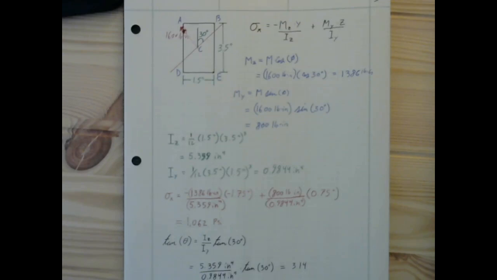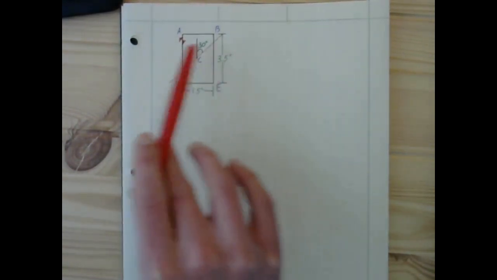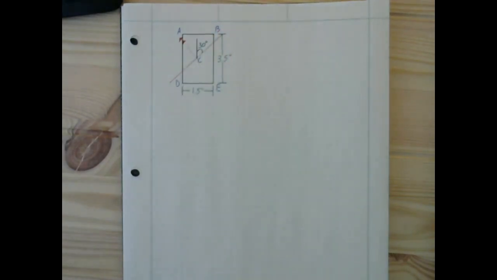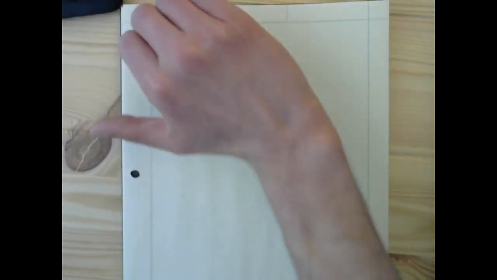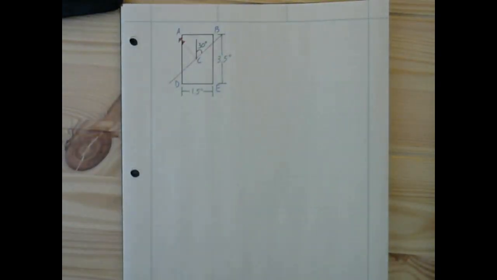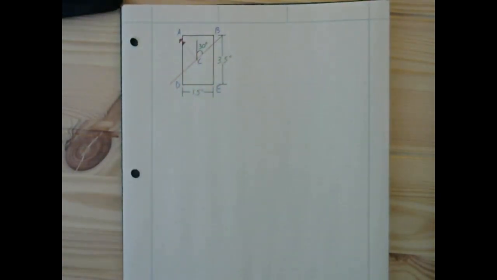Should be a blast. If we're trying to solve this problem where we've got some moment about this axis right here on this very simple cross section, it's just a rectangle. Well, first off, we don't even have to leap into the equations that we just talked about to be able to say that for sure, the maximum stress is going to be at E, right? This is the right-hand rule. We have tension down here at E and compression at A.